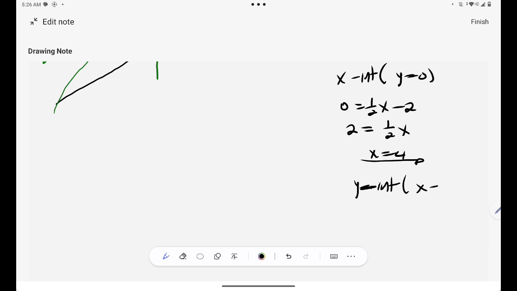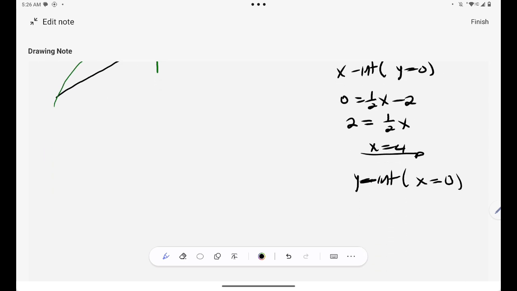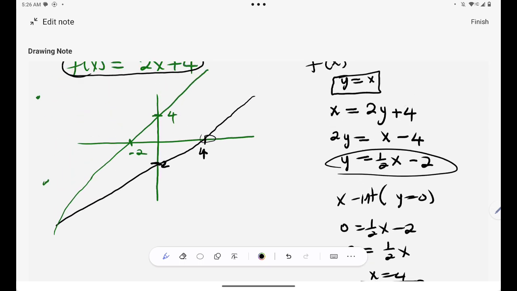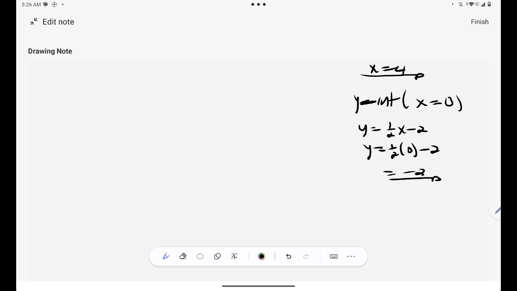And then for the y-intercept, I don't care what kind of graph I'm dealing with, x is 0. Take this equation of your inverse, where y is equal to 1 over 2 x minus 2. If I make my x to be 0, my y-intercept will be a negative 2. That's what I have there. Are we together? So whatever happens on x on the original graph will happen on y of the inverse function.